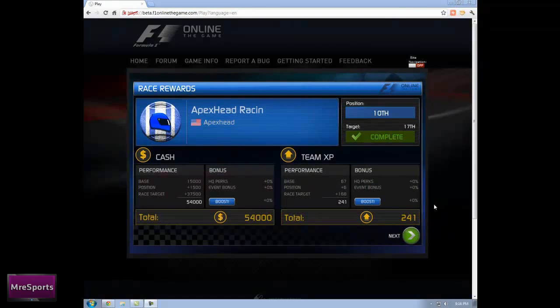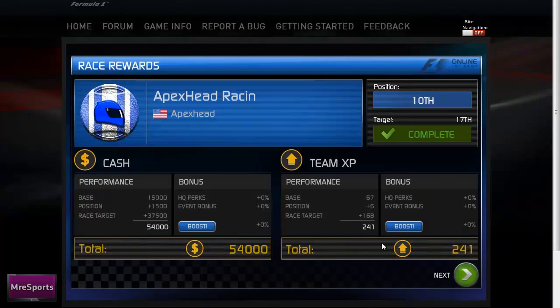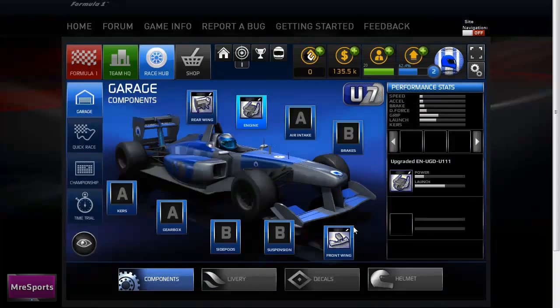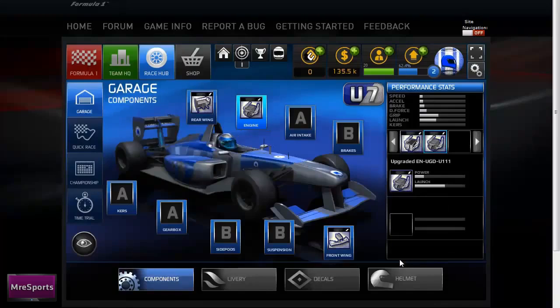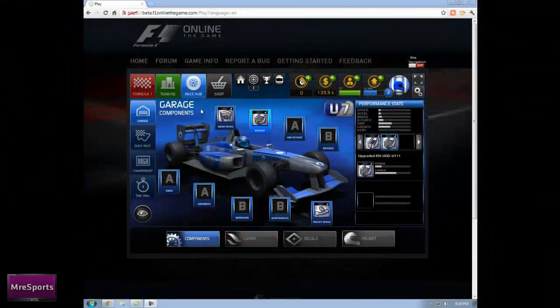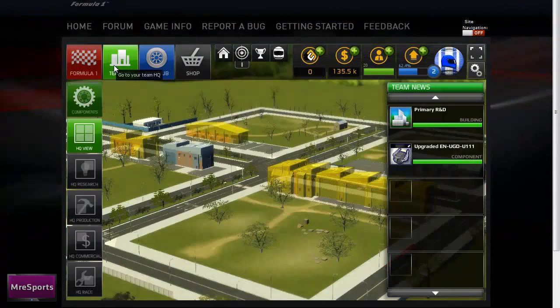And you can see in the bottom left corner, by completing my race target, wow, 37,000, almost 38,000 extra dollars for doing that. So definitely pays, oops, I didn't mean to do that. Definitely pays to hit your target if you can. Also got 241 experience points. And here we have one of our objectives was complete by hitting our race target. So like I said, that was the first time I was able to do that, so an extra 400 XP for that.